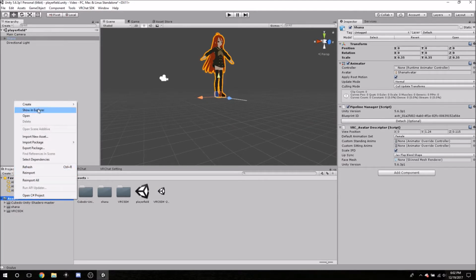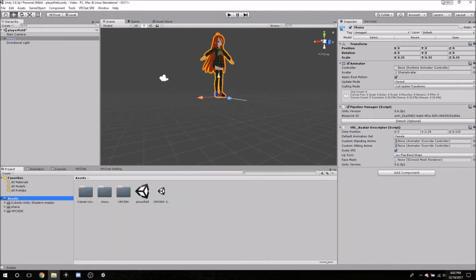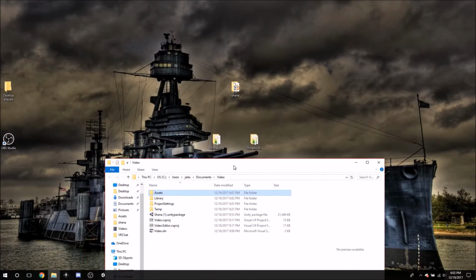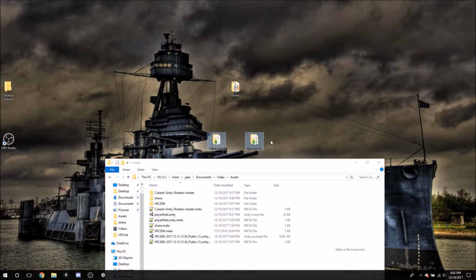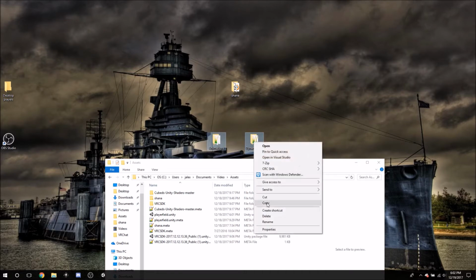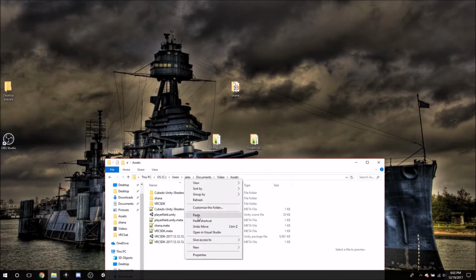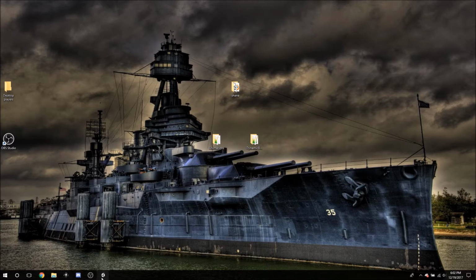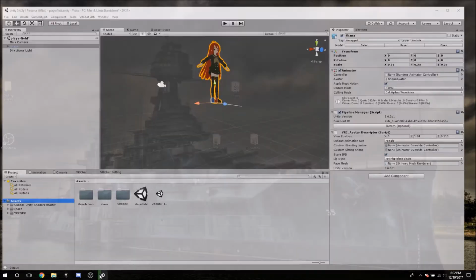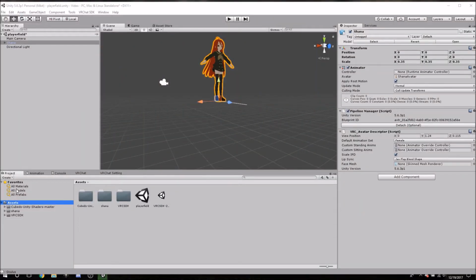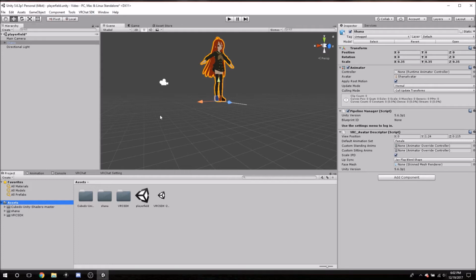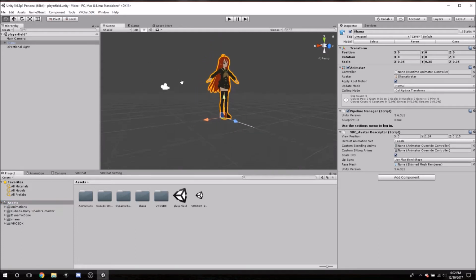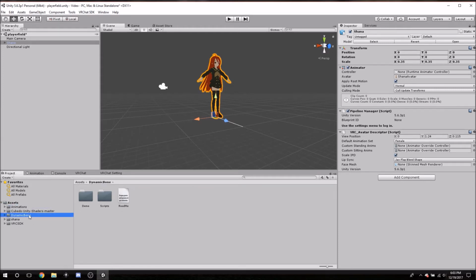So I'm going to go to show and explore. Again, this is just how I like to do it. Show my explorer here. Open assets. And, oh, not move. I'm going to copy. Actually, copying is always good for Unity because it will change those files to its pleasing. Alrighty, there we go. Unity's going to update. It's probably not going to let me open it. There it goes. Give it a second. Oh, that's interesting. Oh, okay, they showed up. Alright, so now we have animations and dynamic bone over here.